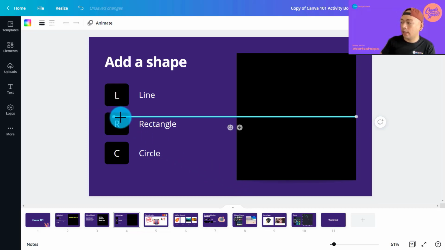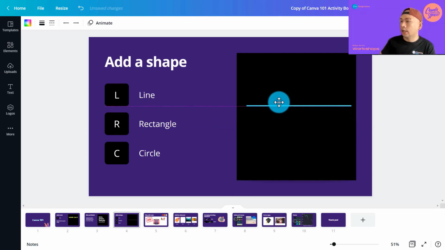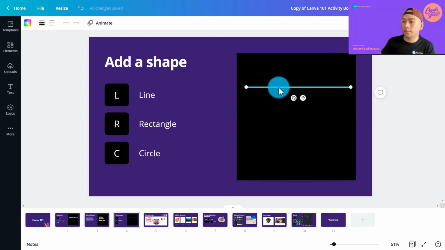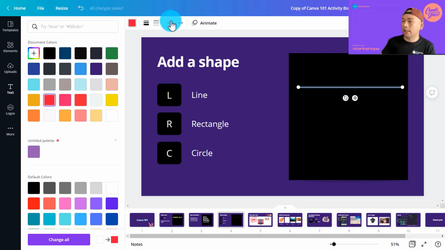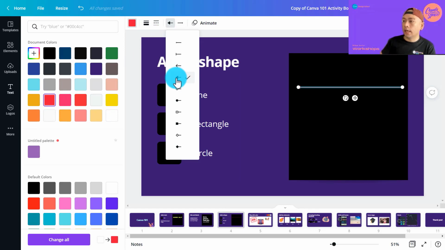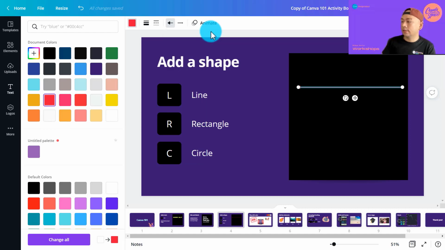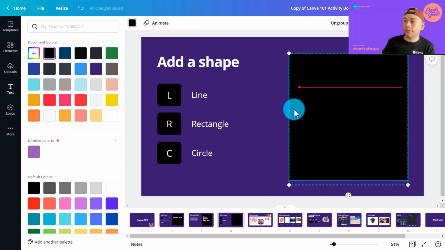Automatically there will be a line on your design. You can adjust it, you can change the color. You can even animate it. Or you could put a line start or line end there. So depending on what you need for your design.